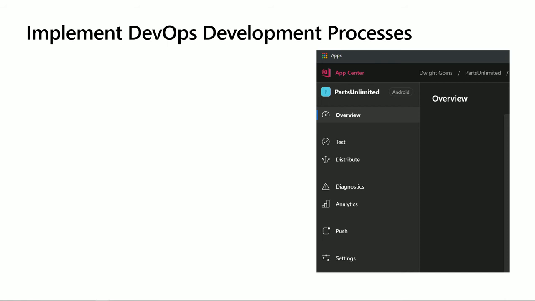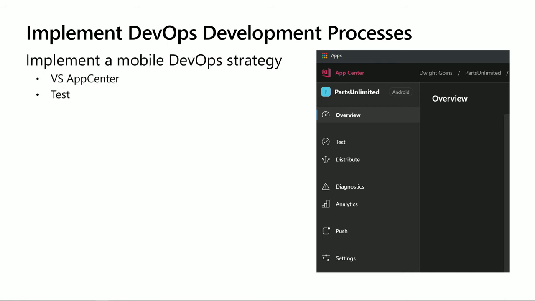and pull up App Center. Once you sign in, you then have the ability of testing individual mobile devices. You have the ability of distributing to registered devices. You have the ability of diagnosing and analyzing those apps that are running on that particular device. So the Visual Studio App Center is the tool that you use when working with mobile development. There were quite a few questions on that, so whenever they ask you something dealing with mobile device development, testing, and distributing, just know you're working in the confines of App Center.